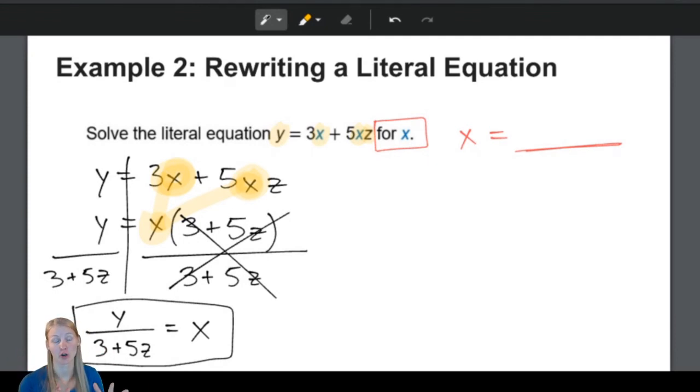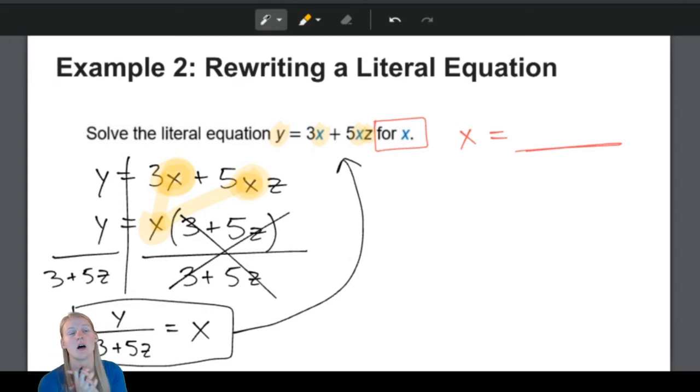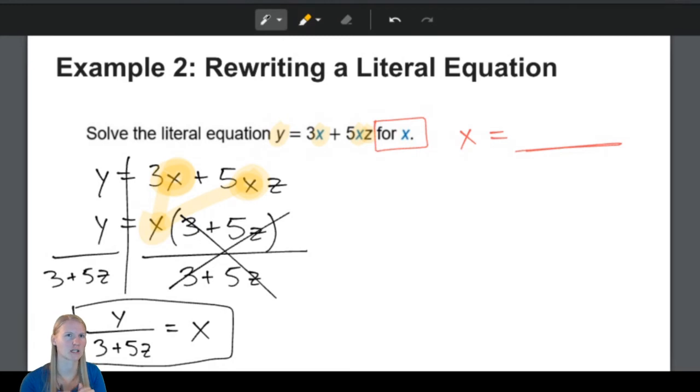Now, we talked about checking our solution a lot this chapter. You can check the solution of a literal equation by plugging it back into the original equation and seeing if you get the same thing on both sides. We are not going to do that because it gets kind of messy. I mean, you already see the more letters we have, x, y, z, p, the more complicated things look. So you totally can, and in fact, if you want to try that, more power to you. That would not be a bad idea, but I don't want to confuse you, so we're not going to do it here because it's not completely necessary.